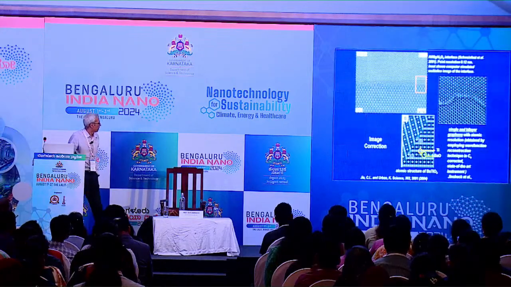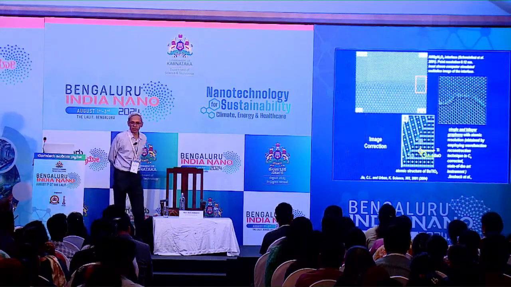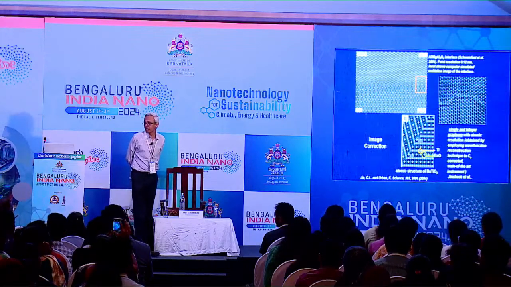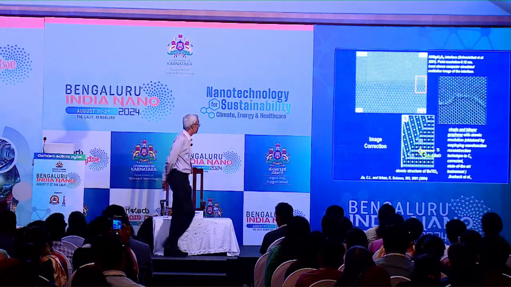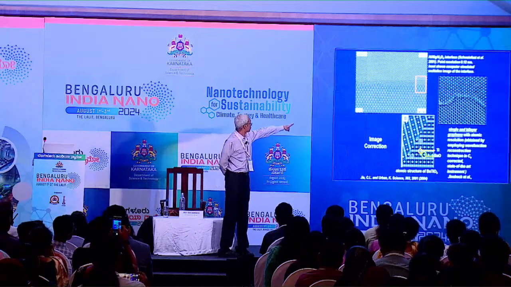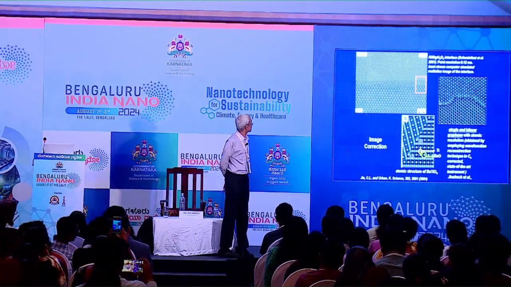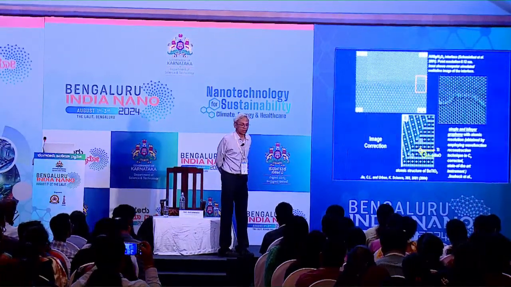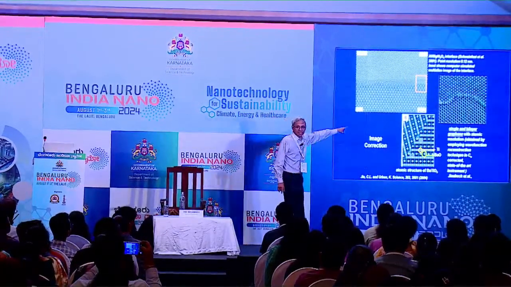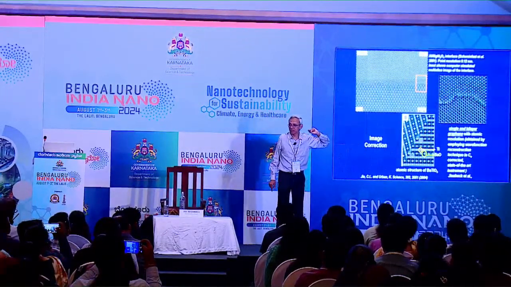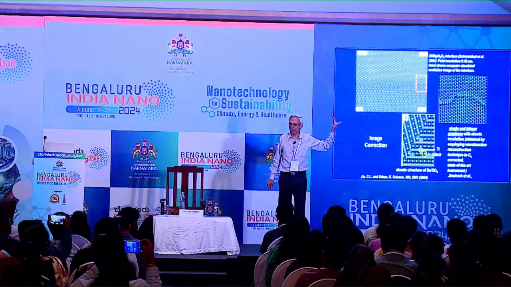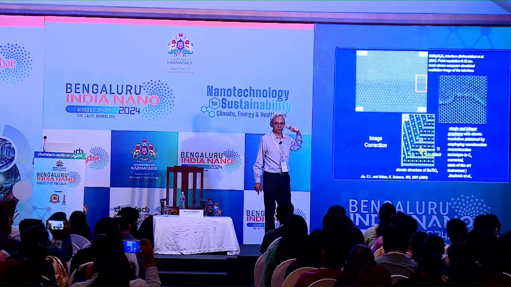This is among the first papers, by the way, which actually used aberration correction in the transmission electron microscope. What you're seeing at the top right is a bilayer of graphene. Below, you can see a beautiful hexagonal lattice. You're actually seeing individual carbon atoms. It's not a picture hand drawn or anything. It's actual carbon atoms that you're seeing.